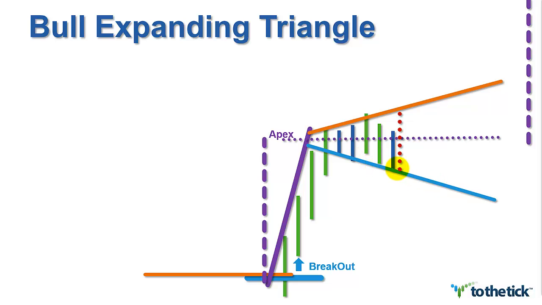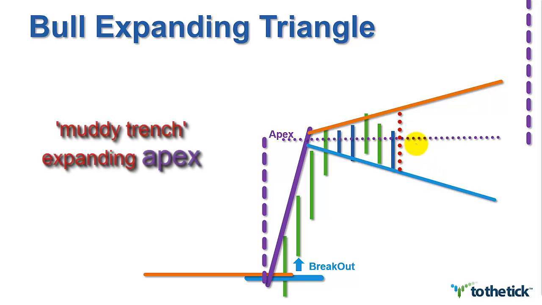In the meantime, this triangle may last, it may be quick, and again, depending on your chart, 2 swings may be 2 months in your chart. 2 swings on each side may be 2 days, it may be 2 minutes. The point is the pattern is what you're looking for. Does it maintain that structure? And as aggressive traders, we can trade inside this pattern until somebody wins the argument. And I'm telling you, the argument of who wins the muddy trench tug of war, it will be on that apex.